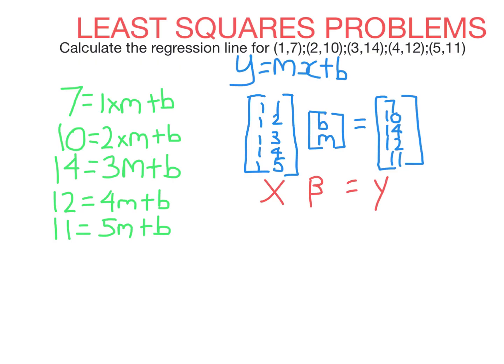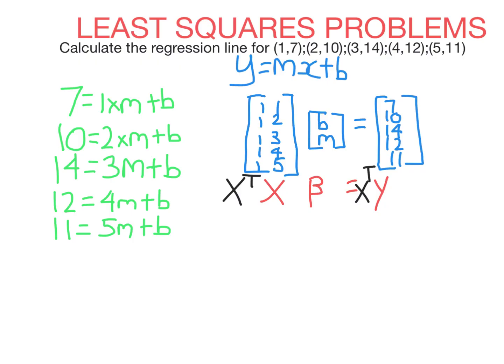Now we know that there won't be a unique solution b and m to this system unless it happens that all of these points lie in a straight line. It's pretty easy to see they don't lie in a straight line, so there isn't going to be one solution b, m. So what we're going to do is try and find the least squares solution for this vector. How you do that is you multiply at the front by X transpose. Of course, what you do to one side, you need to do to the other.